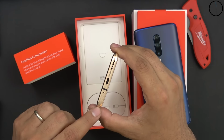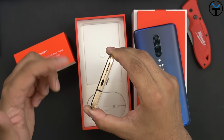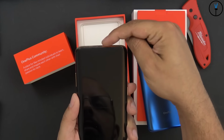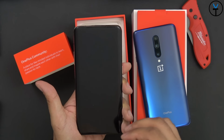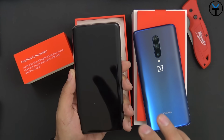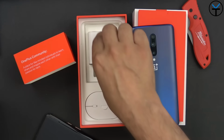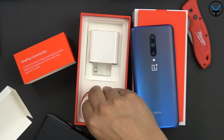On the bottom, we have the dual SIM tray as well as one of the antenna bands, the USB-C. This is obviously for data and charge as well as audio. One of the microphones and the bottom firing speaker that's married to the top earpiece to create stereo sound. And of course, this is a 6.67-inch QHD 90Hz display, one of the best displays that we've seen in 2019 so far. And the rest of the stuff in the box, we basically have the charger and the USB-C to USB Type-A cable to be able to charge.